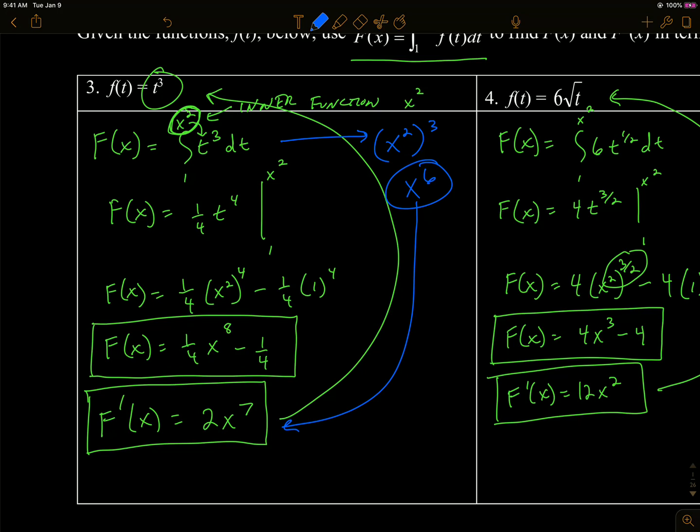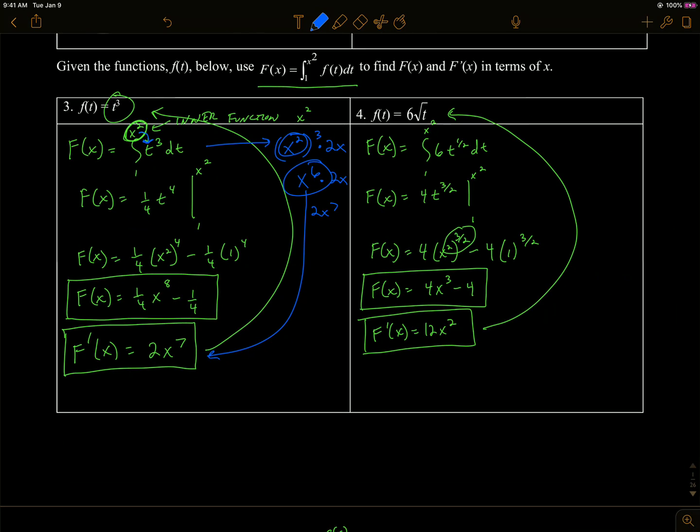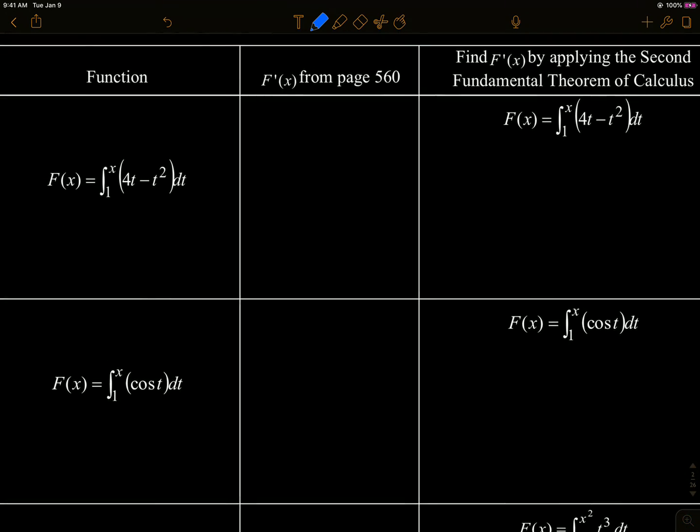So when you do this idea of plugging the upper limit in, that's where we're doing the derivative of the outer. You can think of it that way with chain rule. That's the derivative of the outer while recopying the inner. Because when you do the derivative of an integral, it's just itself, and I'm recopying the inner, so I'm just kind of putting the inner function inside. But then it needs to be times the derivative of the inner. So the inner function's x squared, so it's times 2x. So if I do x to the 6th times 2x, I get 2x to the 7th. Now it matches. Okay, we're going to look on this page here and do some the faster way.